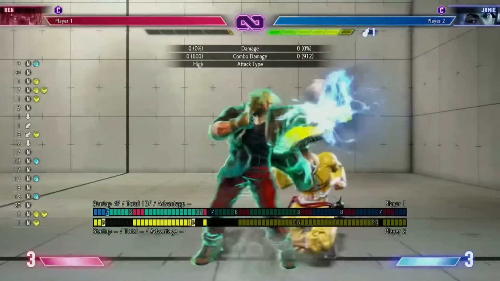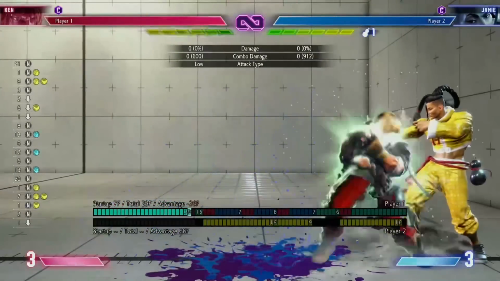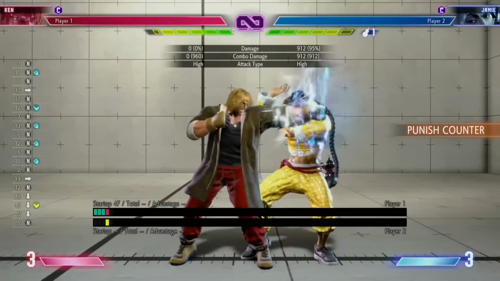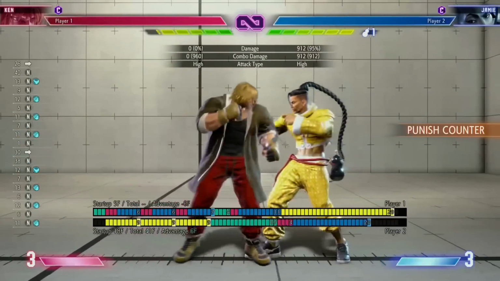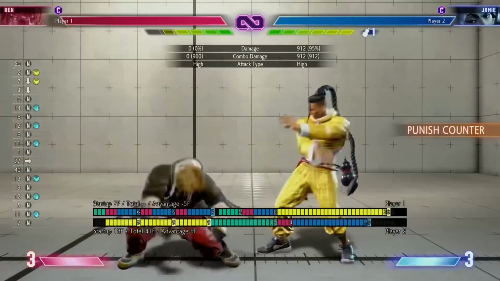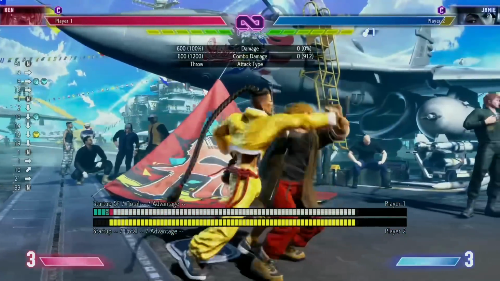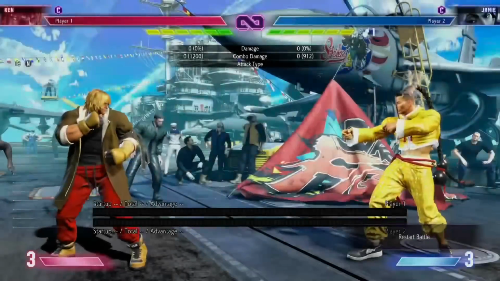Here's Ken doing a similar pressure string. And here's Ken being punished for it. Not only does it work as a counter to long pressure strings, it also counters strike throw mix-ups.